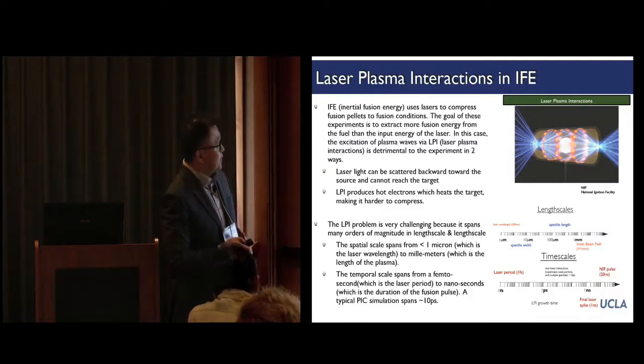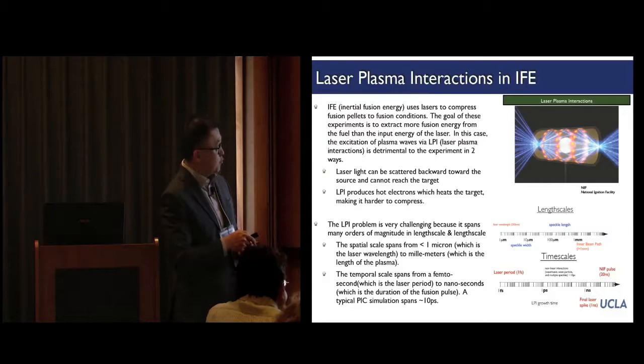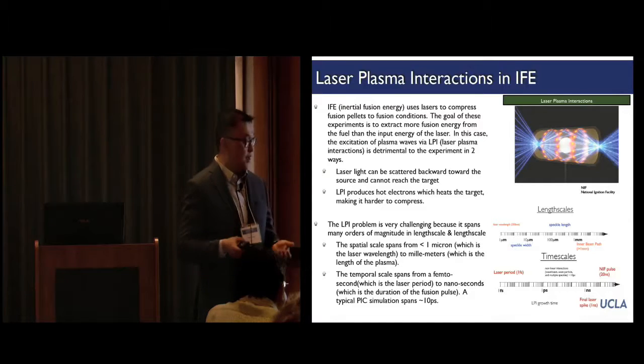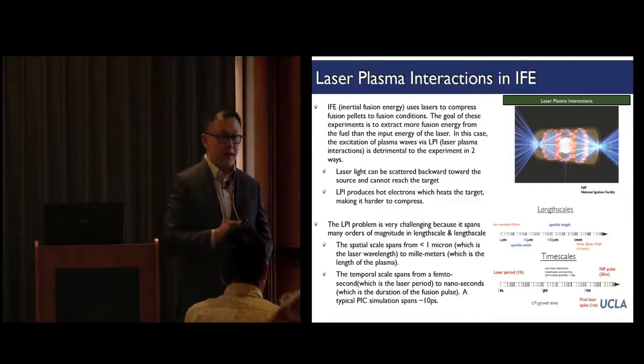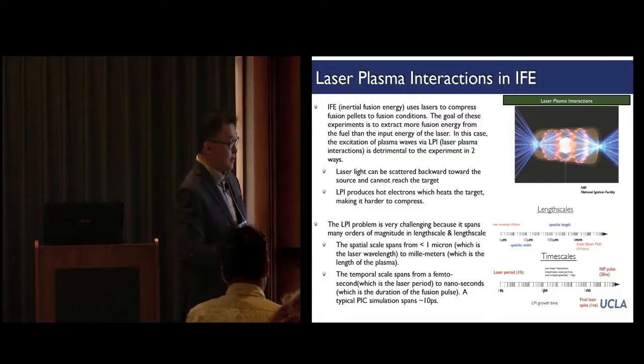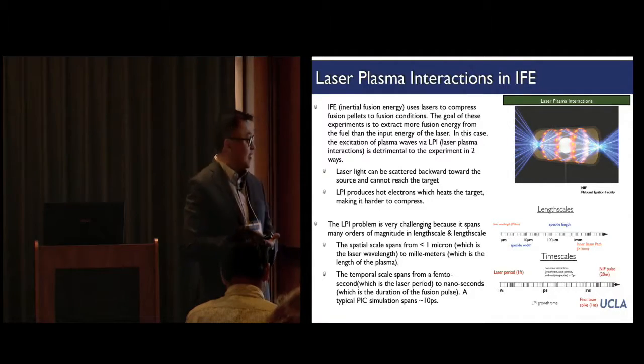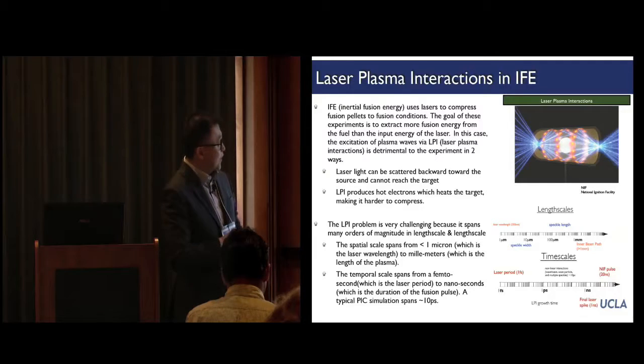In laser fusion, lasers are used to compress a fusion pellet, and the goal is to extract more energy from fusion than the input energy from the lasers. As you can see from our last set of simulations, in the case of plasma-based accelerators, the goal is to use lasers to drive as much plasma wave as possible. But here, the goal is exactly the opposite. In this case, we're actually trying to eliminate plasma waves in these systems.